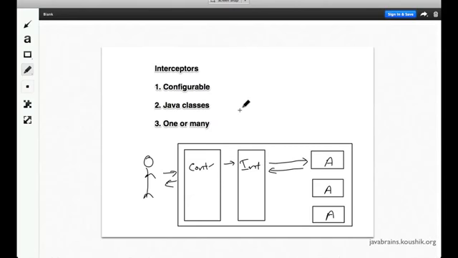And then the one remaining requirement is that this could be one interceptor, or it could be multiple interceptors. So you could have interceptor 1, interceptor 2, interceptor 3. You could have as many interceptors as you want, and they all execute one after the other. So you can have interceptor 1 execute, then 2, then 3, then your action, and then the post-processing logic. After the action completes, you have interceptor 3 running, then 2, then 1, and then back to the client. So these are, at a high level, what interceptors should actually provide for us.